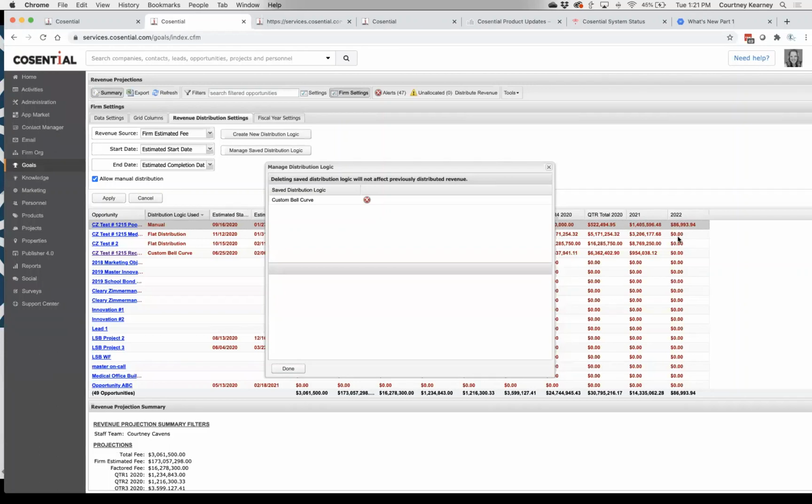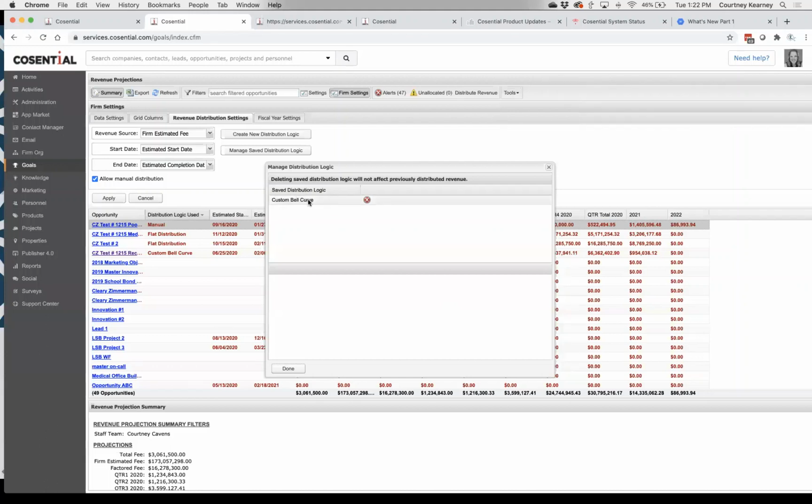Is this tool only available for opportunities right now? Yes, for the revenue projection piece. And then if you wanted to look at your goals grid, there is a goals projection, but right now there is no projection for the work that you've won on the project side. I think that's a great enhancement request for those on the call. The more people that request the same thing, the higher it gets in the development queue.